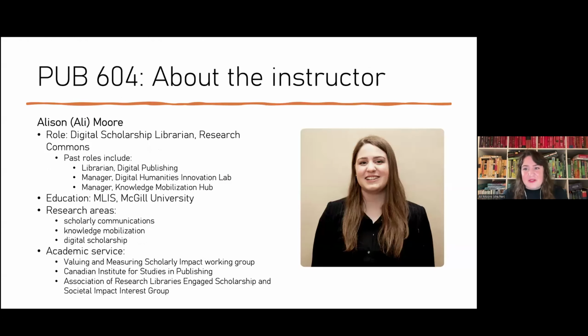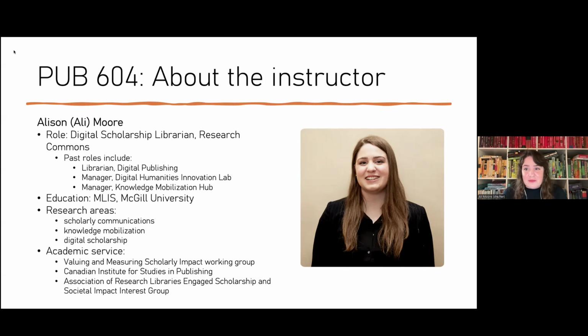And I thought it would be useful just to give you a sense of who I am, because as Kate mentioned, this is a new thing that we're doing at SFU Library, having librarians teach courses. And I feel that my role at SFU Library is really connected to a lot of the topics that we're going to be covering in this course. But just so that you have a sense of what a librarian does and my background, I have a master's degree in library science from McGill University. I also have a BA in political science and English Lit. So that's my disciplinary background.